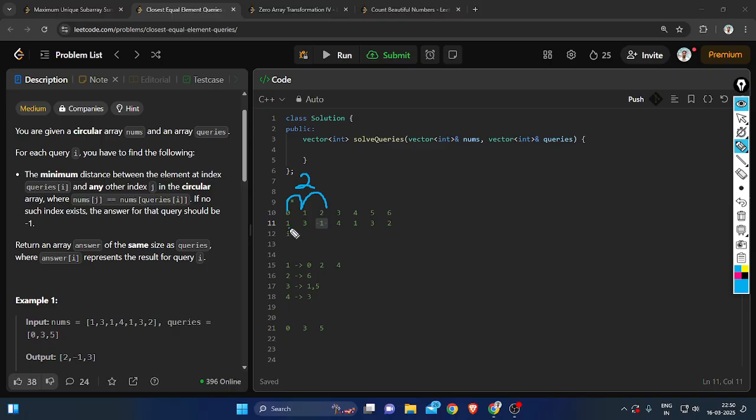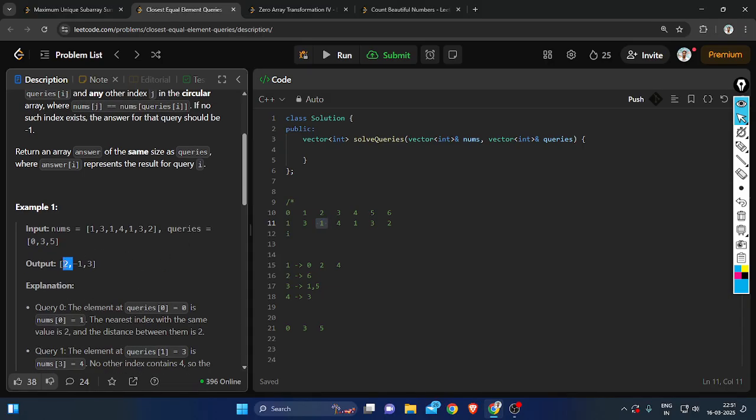There is another way, that is 1 jump, 2 jumps, 3 jumps. This will be basically a wrap around version of it. But since the minimum is required, we will have 2 as the answer, and that is it. We have a 2. The next thing is 3 at the third index.